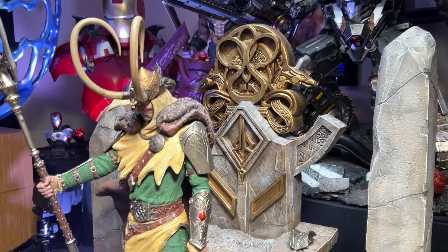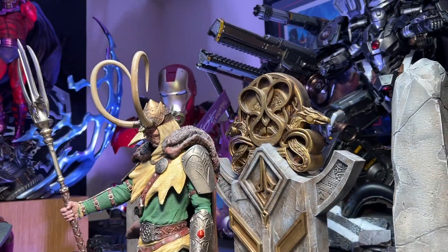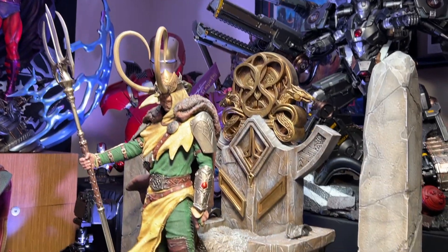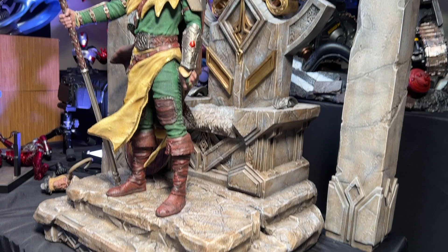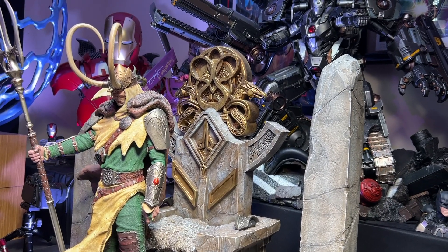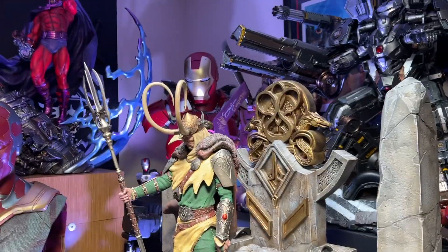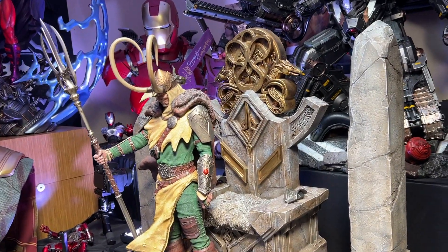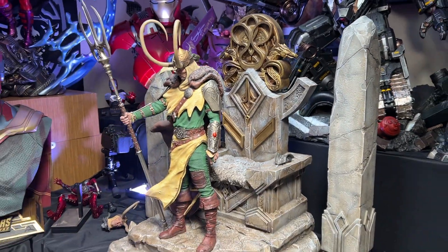I'm feeling this is going to sell pretty quickly. I've seen people sell this for around $2,500 or so. Some people go really low — I've seen it down to like $1,400 or $1,500, but I think this one is worth more than that. I think a fair price on this is $1,800 to $2,200. You're getting just so much statue in comparison to ordering something like an XM or another statue of similar size, which would cost way more.